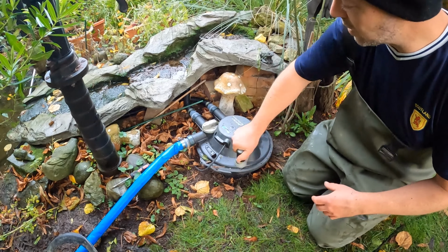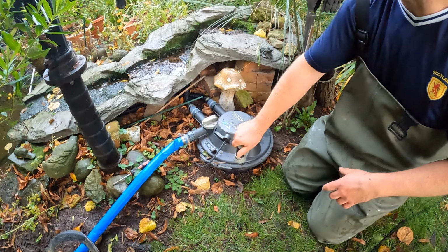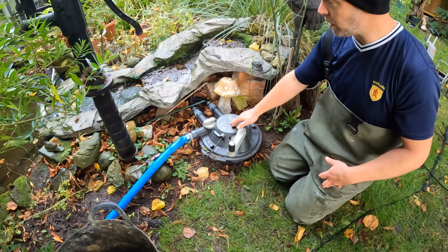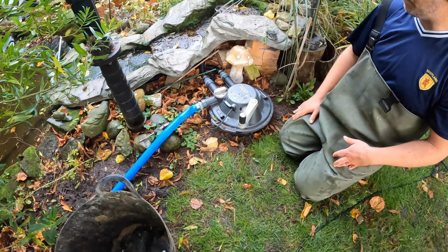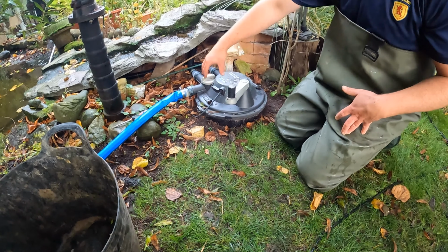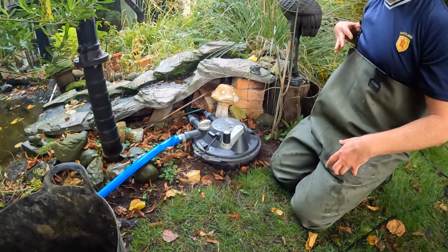That's it. The problem you've got with this particular model is that it doesn't like being left unmaintained, because then what's likely to happen is it congeals. So we're going to do quite an intensive one. We're going to take out about 20% of the volume of the pond via this method to try and give this a good clean. In the spring, we would often regenerate, replace some of the media inside, just to allow better flow right through it.